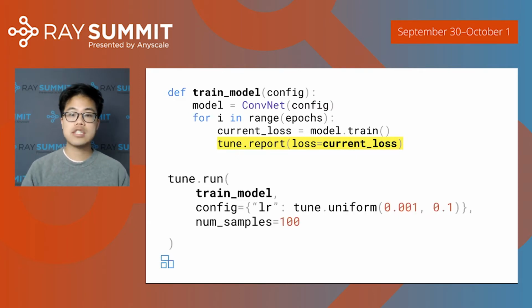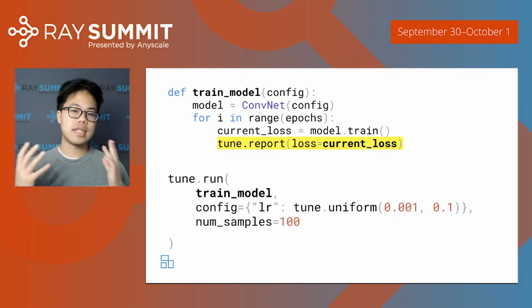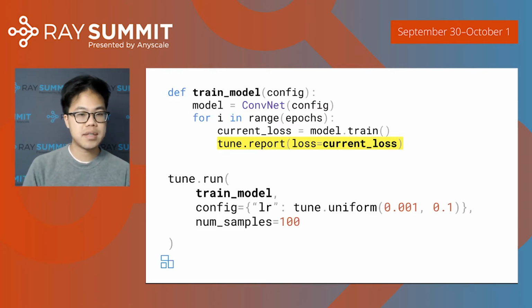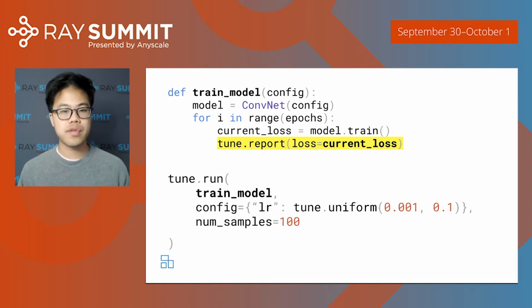To perform a large-scale random search, you can first specify a search space. Here we've specified tune.uniform, which is a uniform distribution from 0.001 to 0.1.